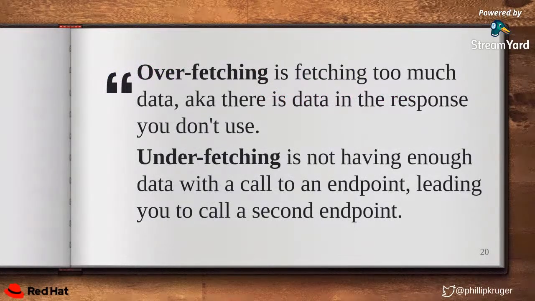So what we realized at that point is that we have the problem of overfetching and underfetching, where overfetching is when we fetch too much data and the user needs to filter out exactly what they want, or underfetching where we didn't give enough data and they have to make subsequent calls to get all the data that they want. And obviously the worst of this is a combination of the two, where you underfetch, so you have to make more calls, but the subsequent calls actually overfetch.